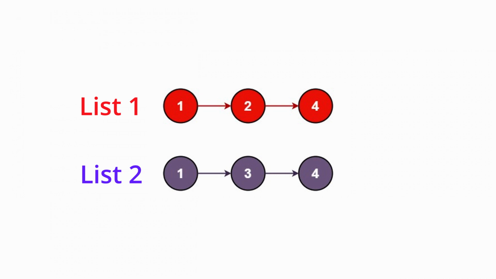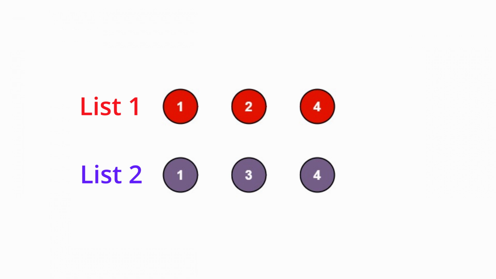So to visualize this, let's just remove all of the next pointers and start from scratch. So now we are just left with nodes in memory which we need to connect in ascending order. So we can start by connecting this node containing the value 1 to the other node containing the value 1, since these are the lowest values. And then we can point the 1 node's next node to the node containing the value 2, and then to the value 3, and finally the value 3 to 4, and 4 to the other 4. So the end result is a linked list that looks like this.